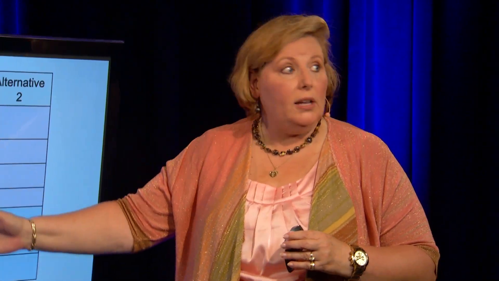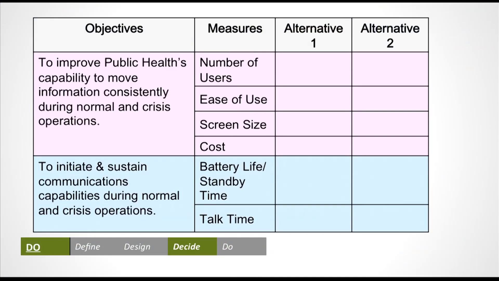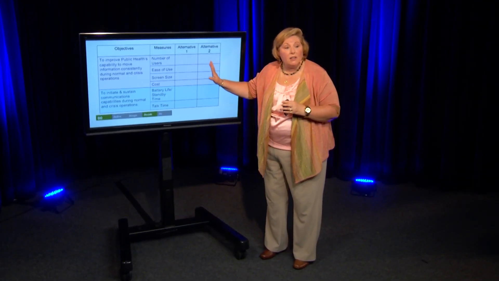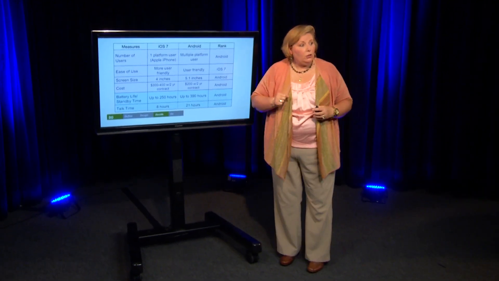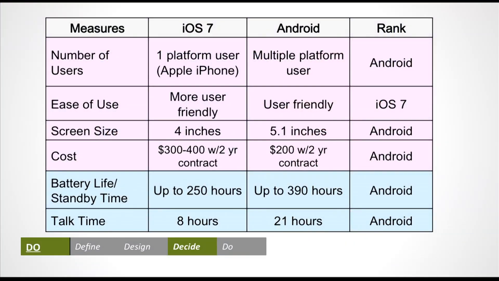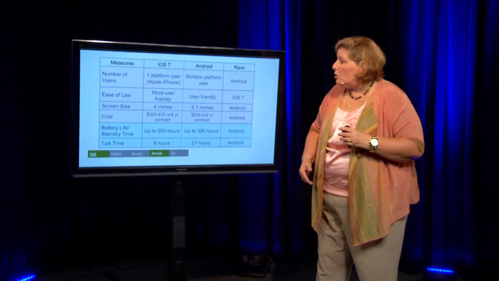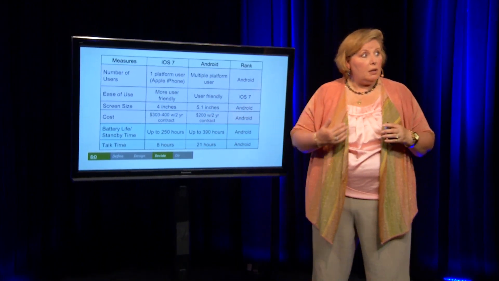You take alternative one — iOS 7 — and alternative two — Android — and fill in this table with the data so you can look at it and make a determination based on what's in front of you. What we found overall was that iOS 7 is only used for one type of cell phone, where Android is used as a multiple provider, which gives a lot of depth. We also looked at user-friendliness. Screen size became an issue, as with aging eyes small screens are a problem, which was relevant to the people we were working with.